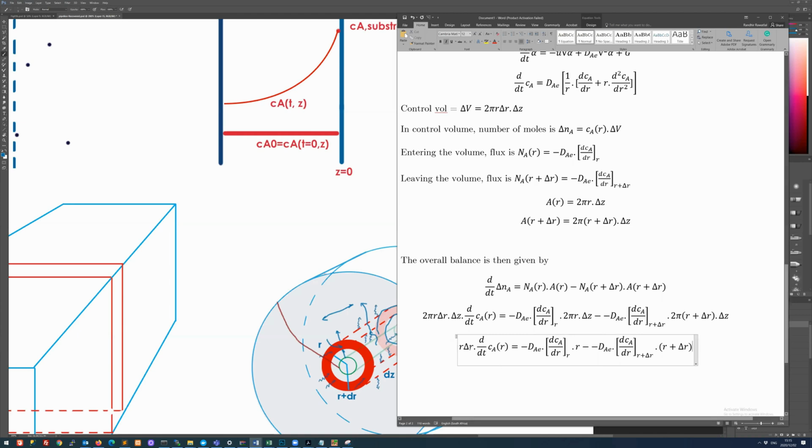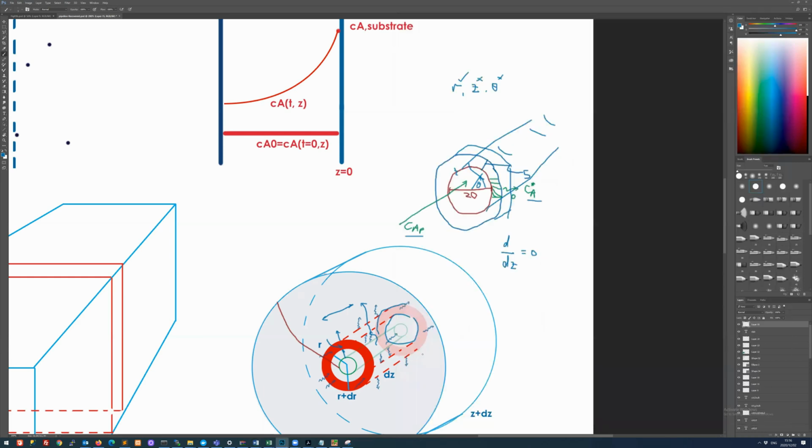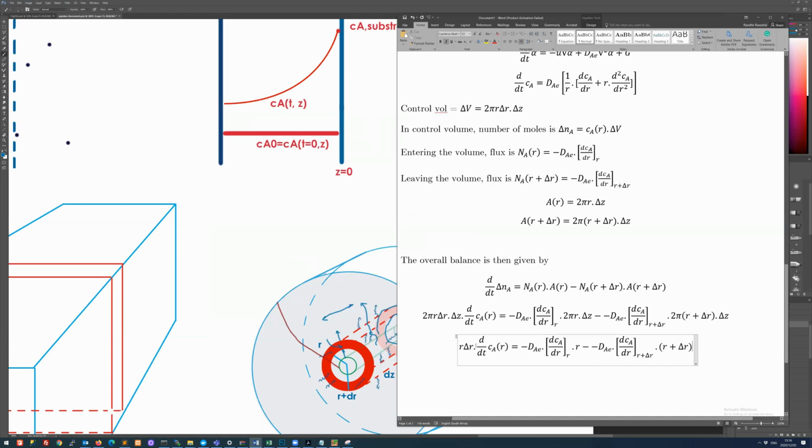Okay, and now we would like to divide through by R delta R. So let's do that, and let's just do it as a new copy. Let's do something a bit different here. What I want to do is claim that this is a function. It's a very trivial, simple function, R. So I can just bring this R inside of these brackets. I can say this is R at R, right?